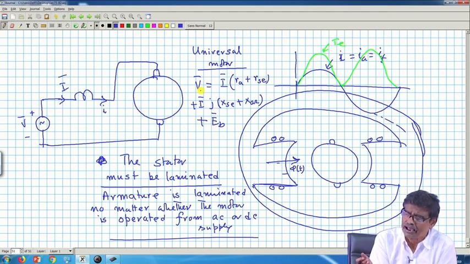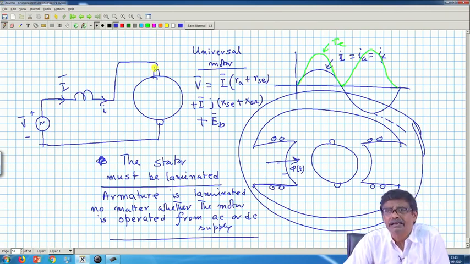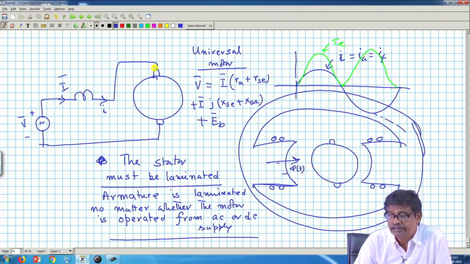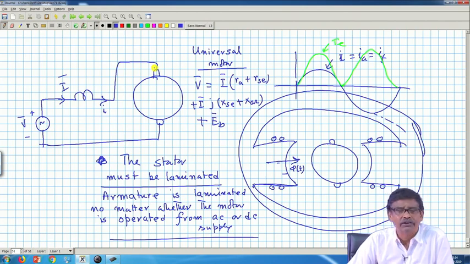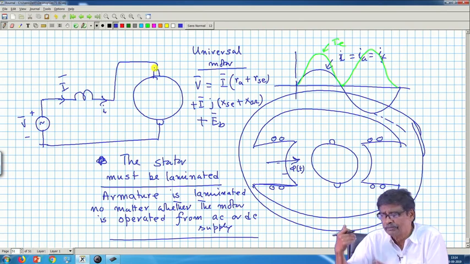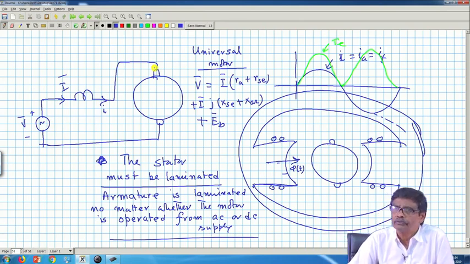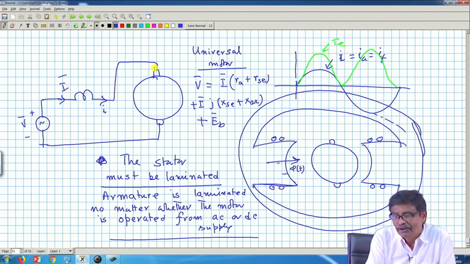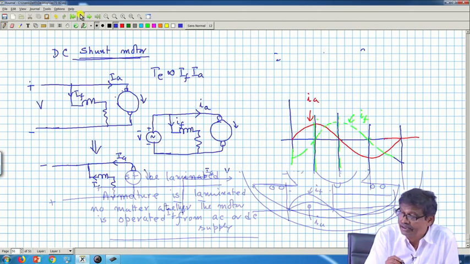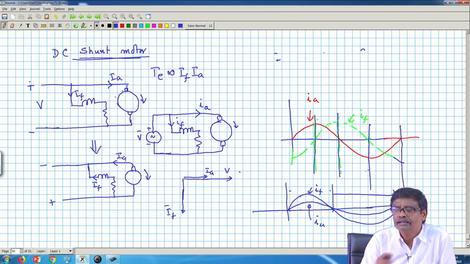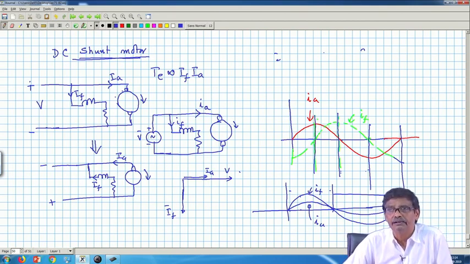Earlier it was only resistive drop, but now reactance drop comes in. And these reactance drops can be avoided if you use some compensating coil, that I will indicate in my next lecture. But what I want to tell you is that DC shunt motor cannot be operated from AC supply, out of question, because of the fact field winding is having very large inductance. IF and IA will not be in phase. Therefore, there will be sometimes positive torque, sometimes negative torque, average torque will be 0, motor will not be driven. But in series motor, IA and IF by virtue of their connections cannot but be in time phase. They are forced to be in time phase, and torque is proportional to IF and IA. Therefore, average torque will be there as I have indicated, IF and IA in phase. Therefore, rotor may accelerate and supply the load torque.